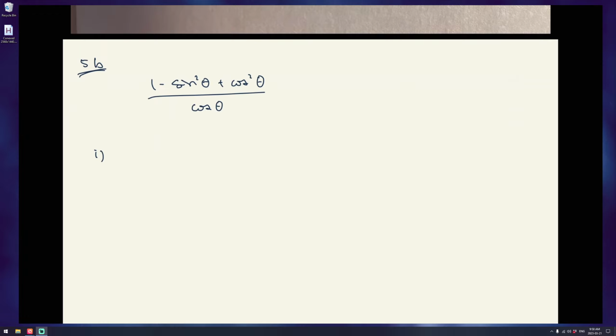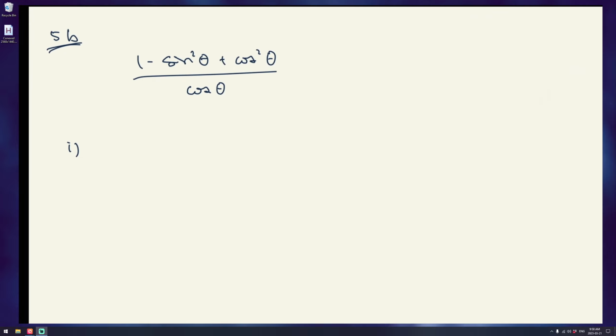you're thinking about, what are the values of theta that would make it non-permissible? Non-permissible usually means like it's out of the domain, dividing by 0, stuff like that, okay? So in this case, there's kind of only one domain going on here that we're concerned about, and it's in the denominator. So if cosine of theta is equal to 0, then that's no good, right?